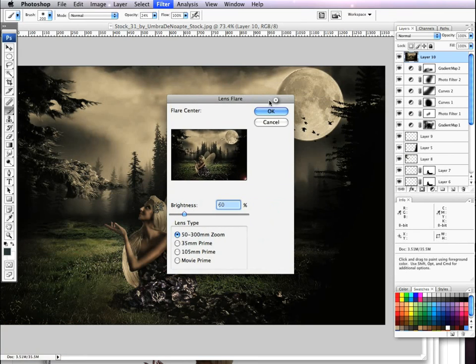Oh, that's why it's moved it right down to the bottom. Grab it there. And finally click on OK.